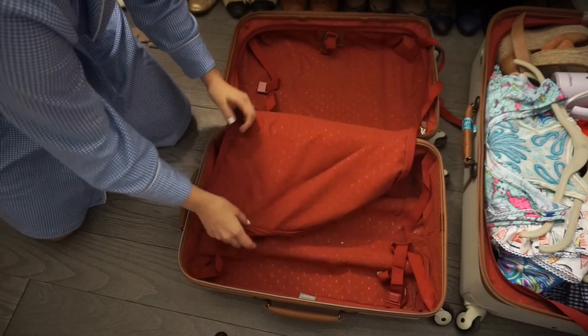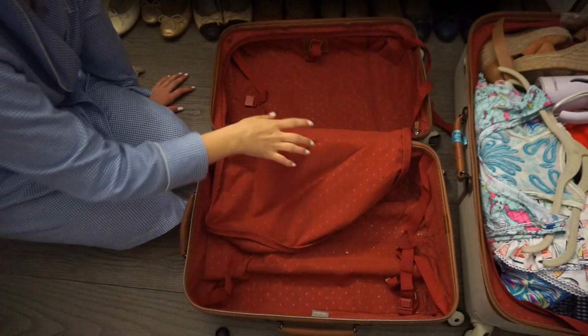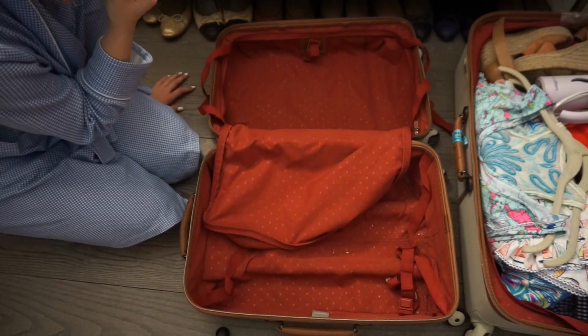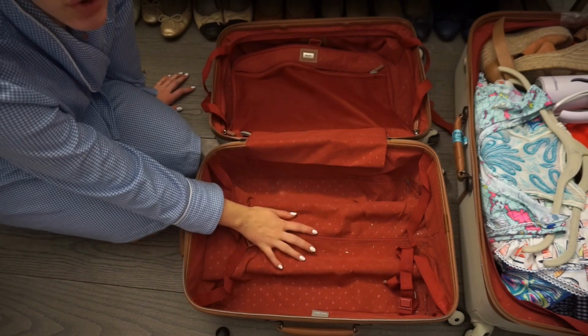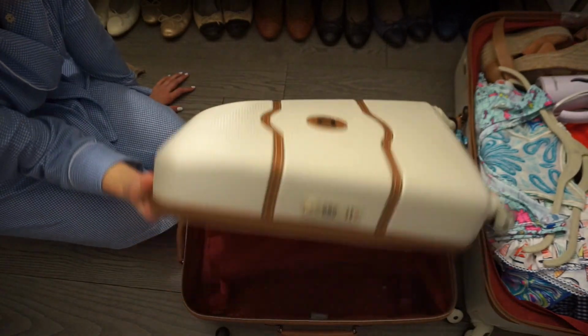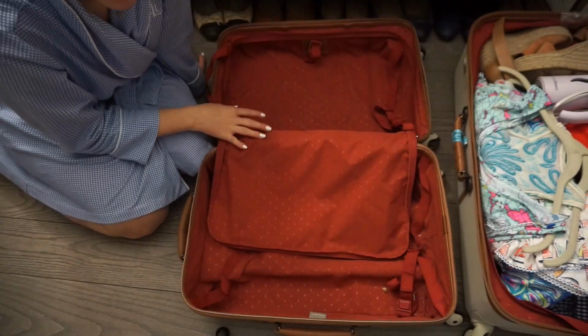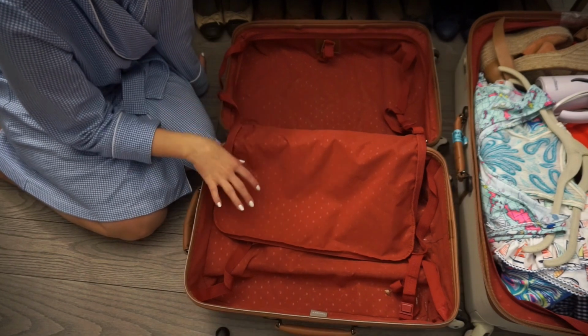This is my carry-on. It's by the same brand as the first one. And basically what we're going to do is fill up this side first because this side closes, this side does not. So when you do have to open it, it will kind of open everywhere. But what's nice is this is the one that will go back and forth. What I like to do when I pack my carry-on is pack valuables, necessities, and things that I'll need on the plane.